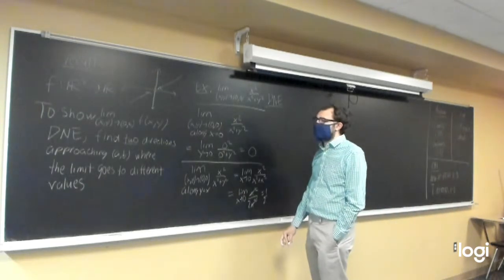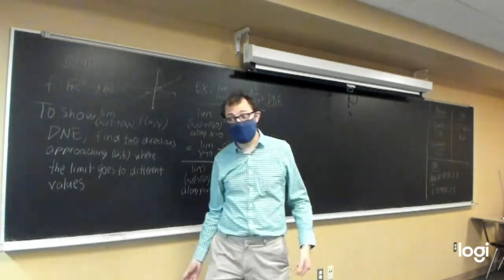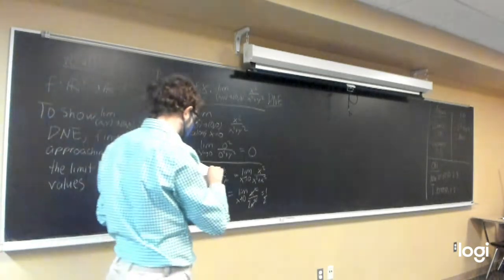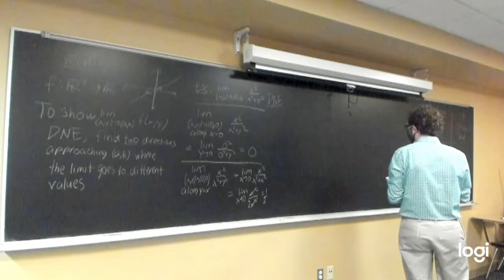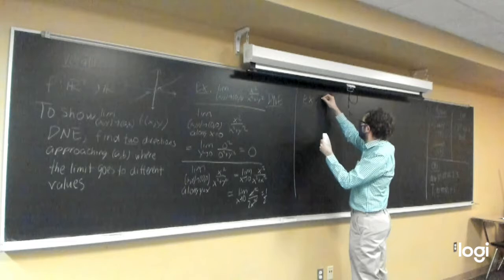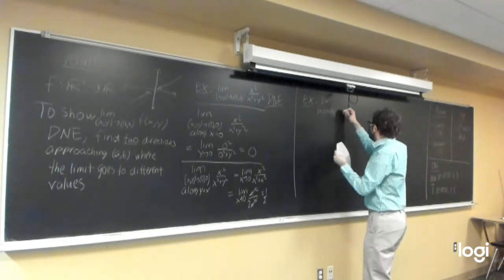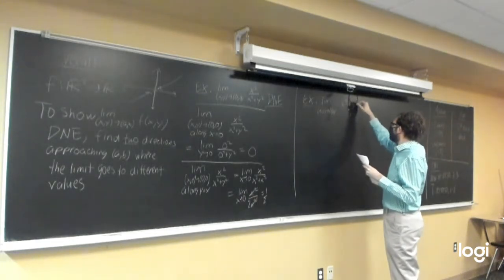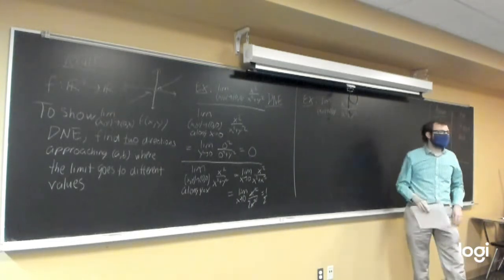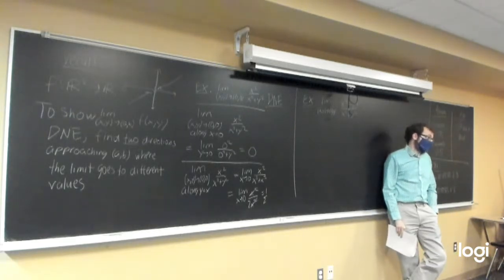And so what I want to do today is start off by talking about how we can show that a limit does exist. So it's going to turn out that if we look at this example on the next page, taking a limit as (x,y) approaches the origin of x to the fourth minus y to the fourth over x squared plus y squared, that limit does exist. But we have a problem.